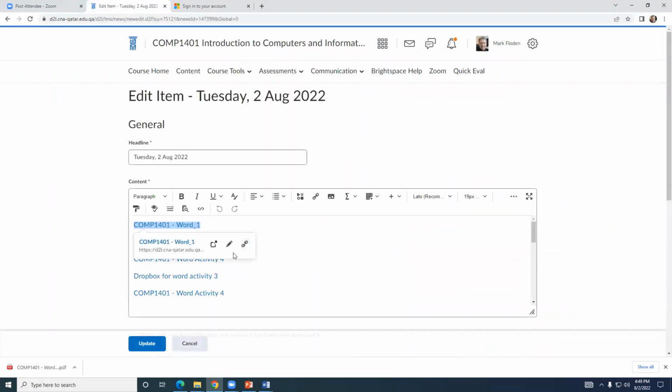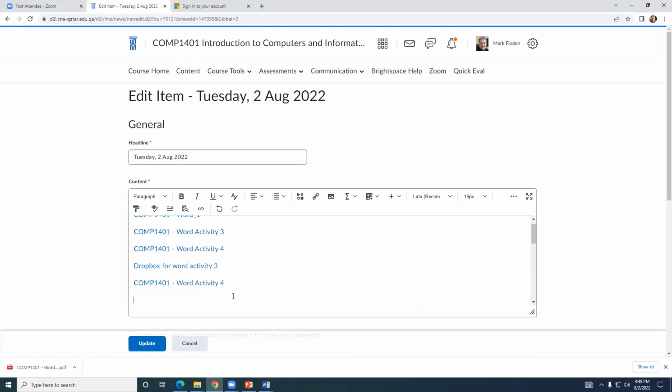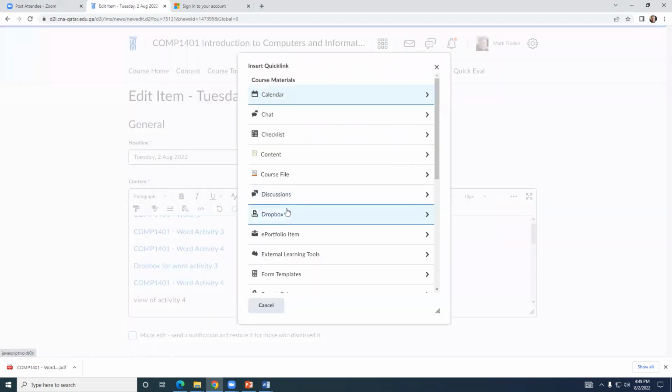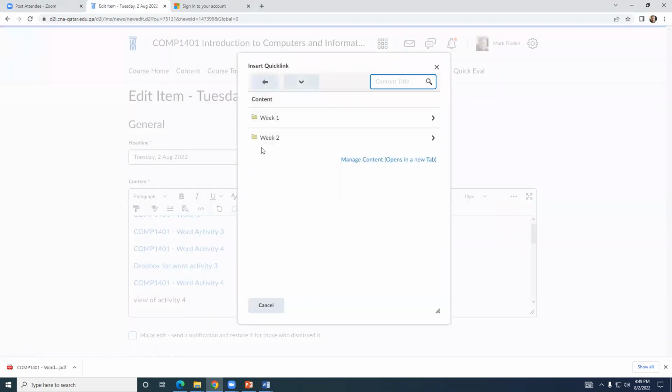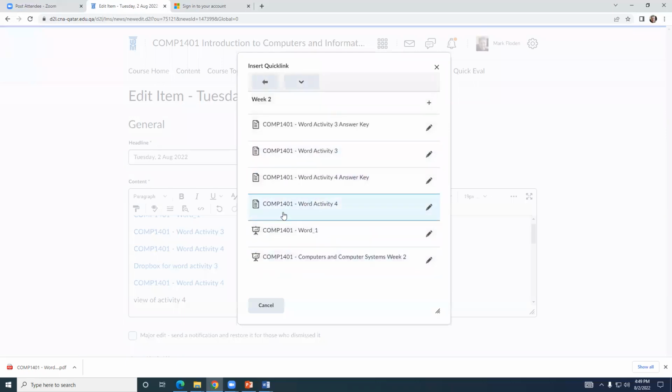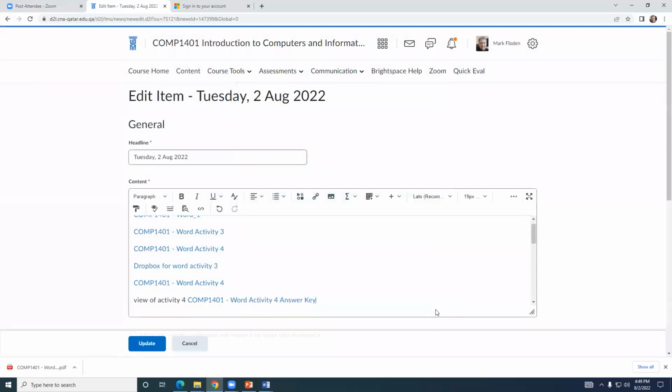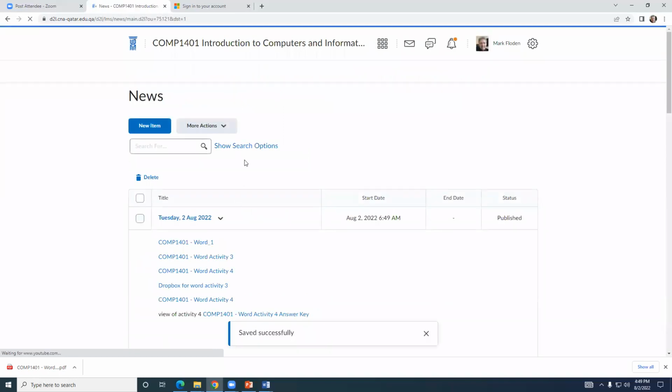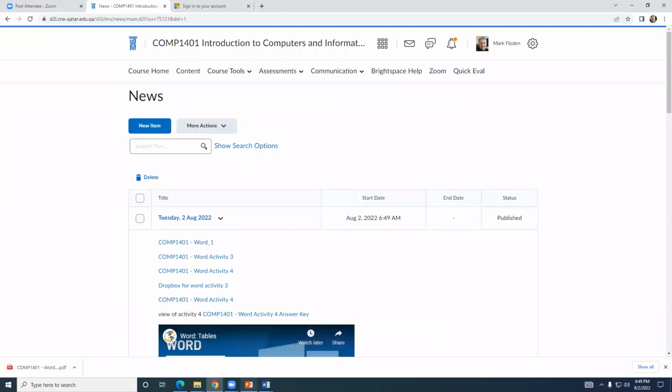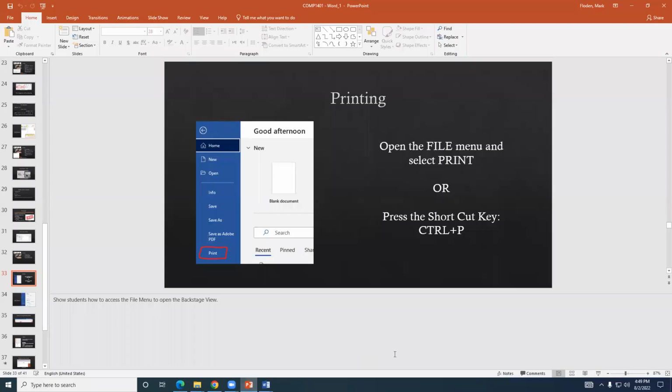For activity 4, I'm going to put what it looks like. Okay, there you go. You can download that and see what it's supposed to look like. Thank goodness it was a PDF. Otherwise, you'd just copy it.